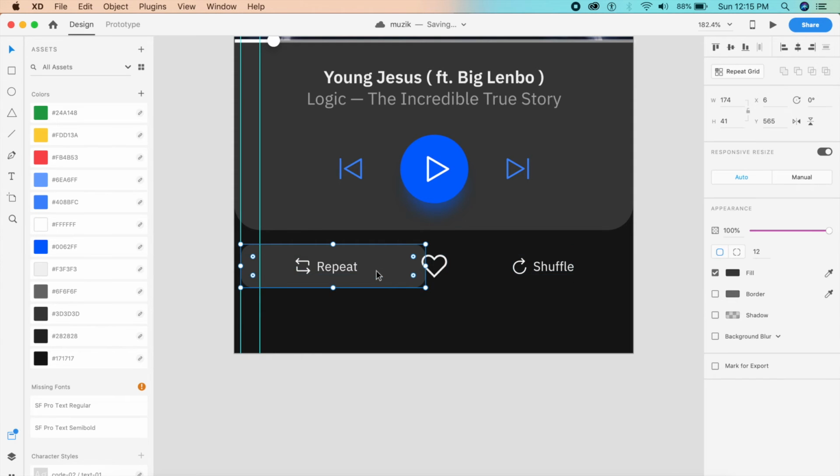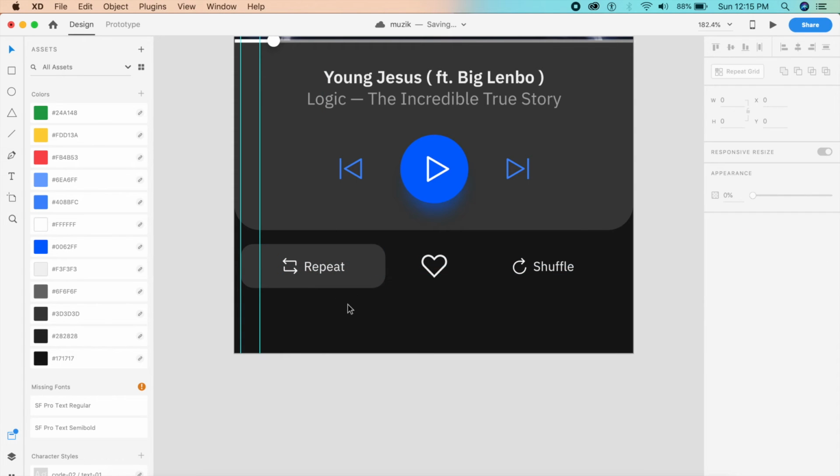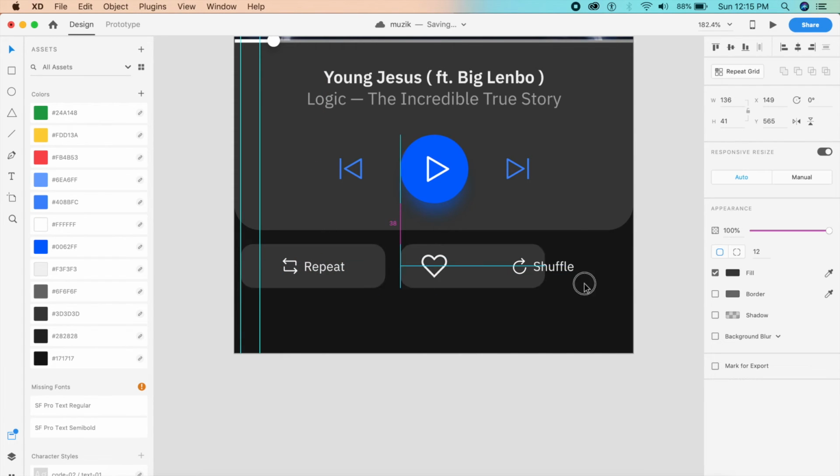Shouldn't happen with this. I'll just make sure that this rectangle is smaller and the repeat is actually in the center like this. And I'll just copy this rectangle over to this. And again, I'm going to create a quick grid by just dragging these lines out here. Make sure it is 6 pixels from the left, right?